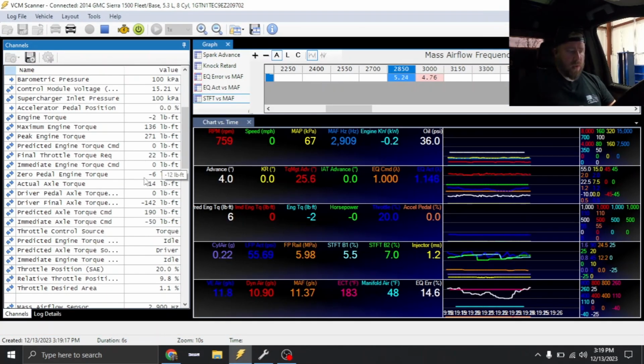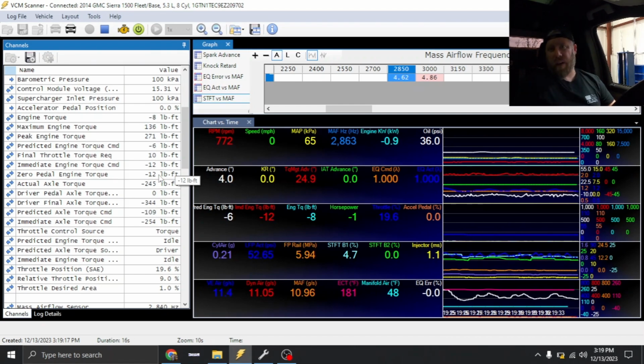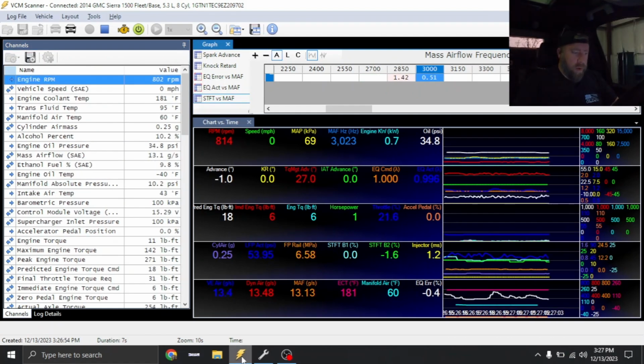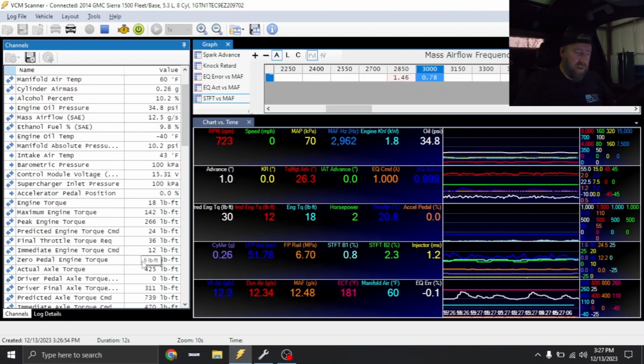Yeah, 0 pedal torque's off. 0 pedal torque's probably off another 5%. So we probably should have adjusted math first and made the adjustment, but we were probably about 10 off. All right, so I made that little bit of adjustment to the torque model. I just put 5% back on 0 pedal torque. Looks like we're right around where we want to be.